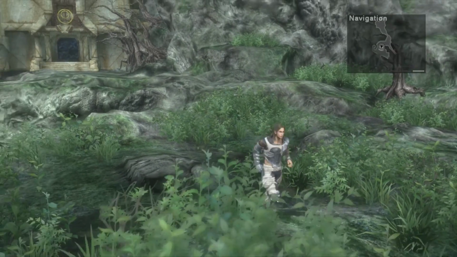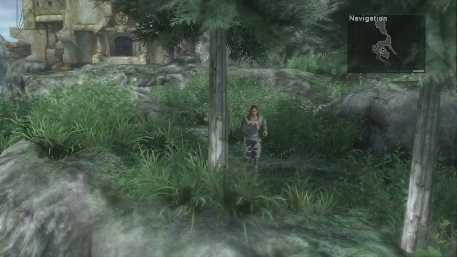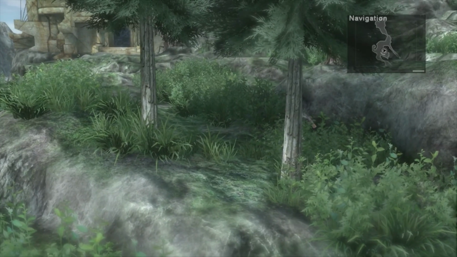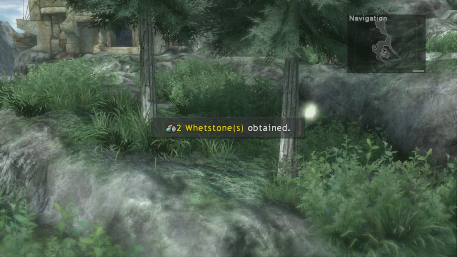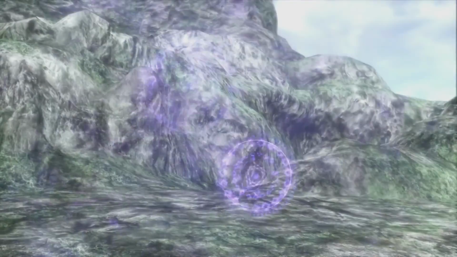Let's see, let's go down here. Grab a tree. If I can, that'd be great. You wanna... Damn it there, fella. No? Okay, I guess you don't want to deal with that tree. Alright, whetstones. Fantastic. I'll take it. Ah, here's the other trees.